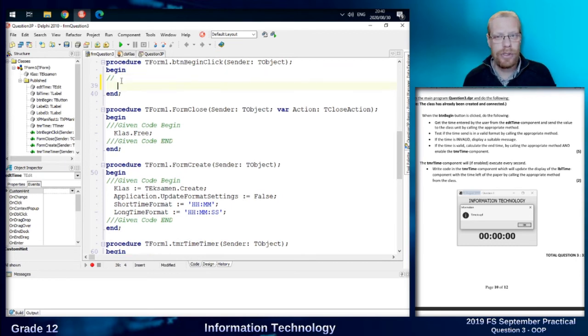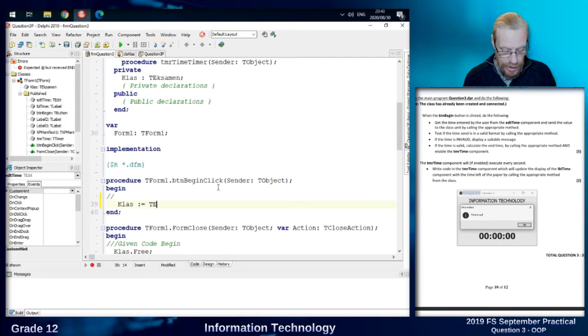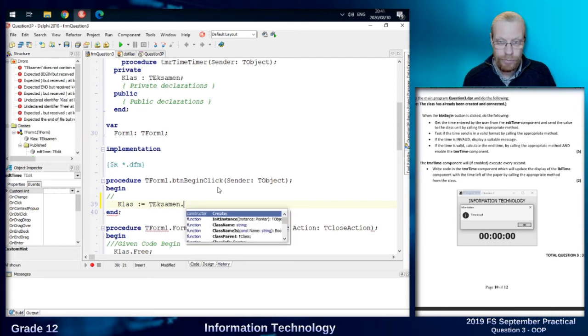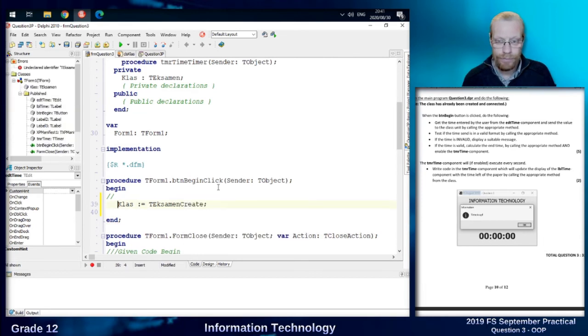to the class. This class has not yet been instantiated, so we're going to have to do that as well. That means class is TExamen.Create.